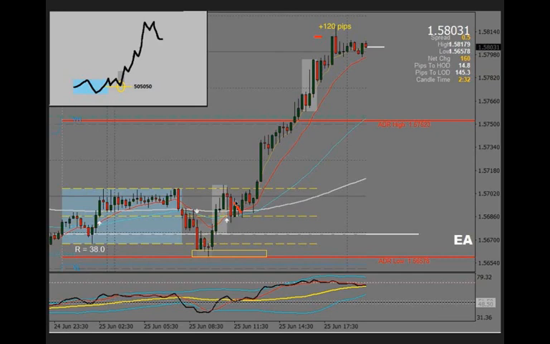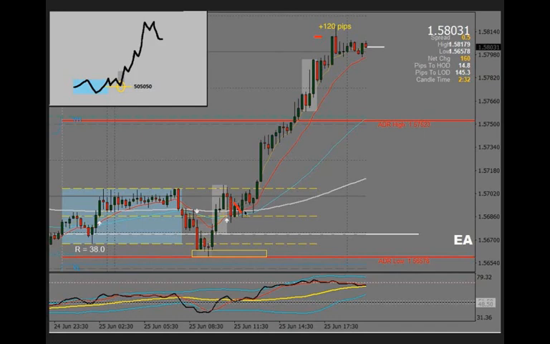All right, this one's a little bit harder to see. So you have to watch these, but it's okay. Even if you missed this entry, you can see the TDI is above the market baseline and above the signal line right here. Even if you waited a few candles, over here, you still could have got the entry, right? Any one of these entry candles would have been fine, right?